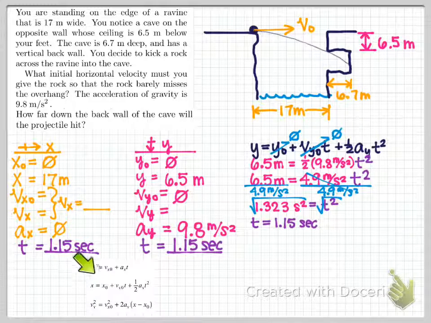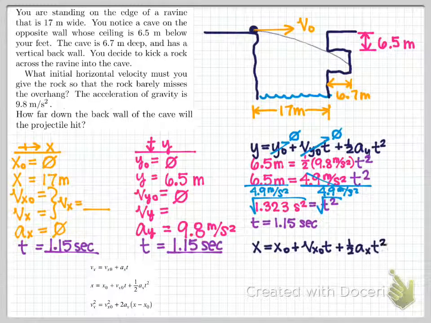But when it comes to the horizontal direction, the first and the third don't always work, because here you'll notice the a term is going to cancel out with acceleration, which leaves you with v equals vx naught. And here the acceleration term cancels out, which leaves you with Vx equals Vx naught squared. Both are true, but neither are useful. So we go with that second equation, which seems to be our favorite. x equals x naught plus Vx naught t plus 1/2 ax t squared.